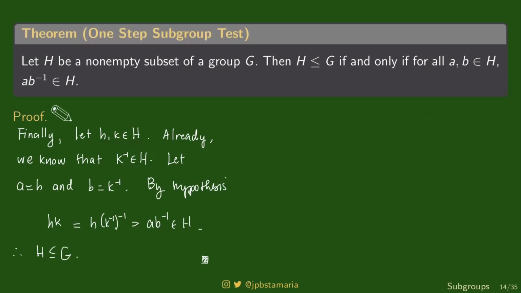Kaya mula sa araw na to, alam nyo na yung one-step subgroup test. Instead of doing 3, you can just use 1. Pero alam nyo sometimes, kahit na alam ko tong one-step subgroup test, ginagawa ko pa rin yung 3 steps kasi para sa akin lang, ito yung personal preference. Kapag chinek ko isa-isa, yung identity tama na sa H. Close siya under multiplication. Close siya under inverses. Nararamdaman ko na yung subset na yun ay talagang subgroup.